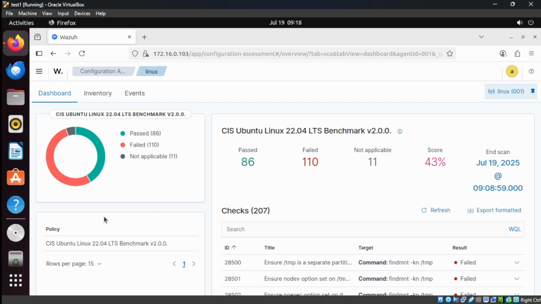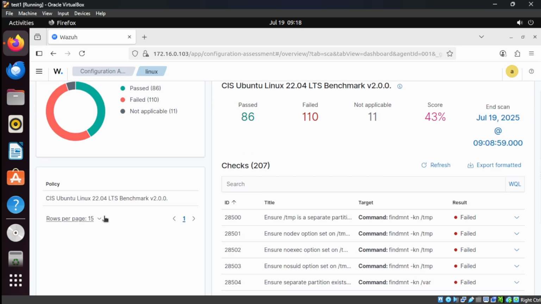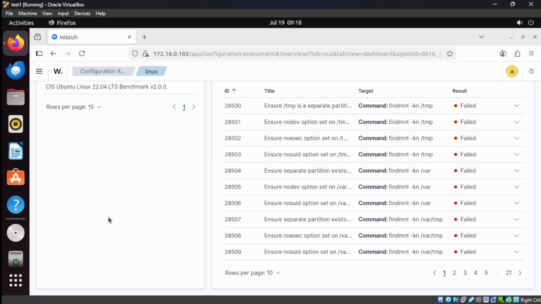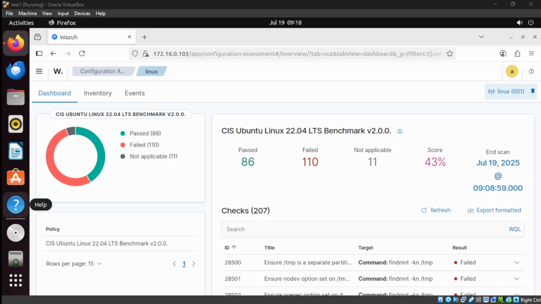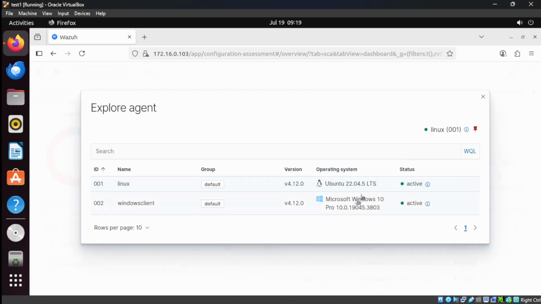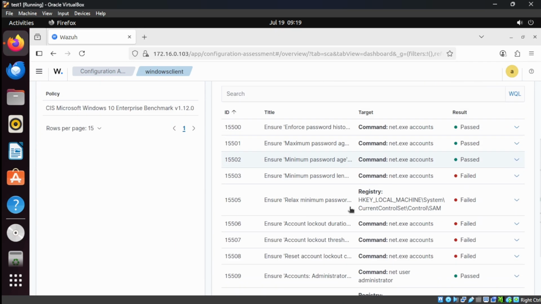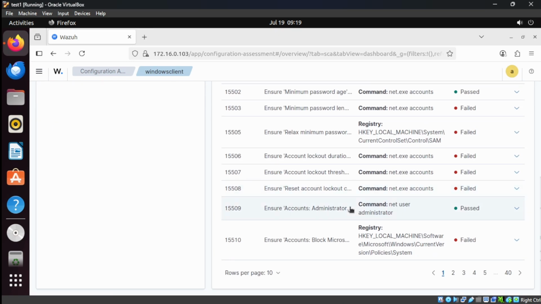Here we are on our Linux client, and we have a security score of 43. As we scroll down, Wazuh lets us know what things we need to fix to bump that security score up. When we go to our Windows client, we see we have a security score of 33. Just like our Linux client, when we scroll down, we're able to see what needs to be changed to raise that security score.